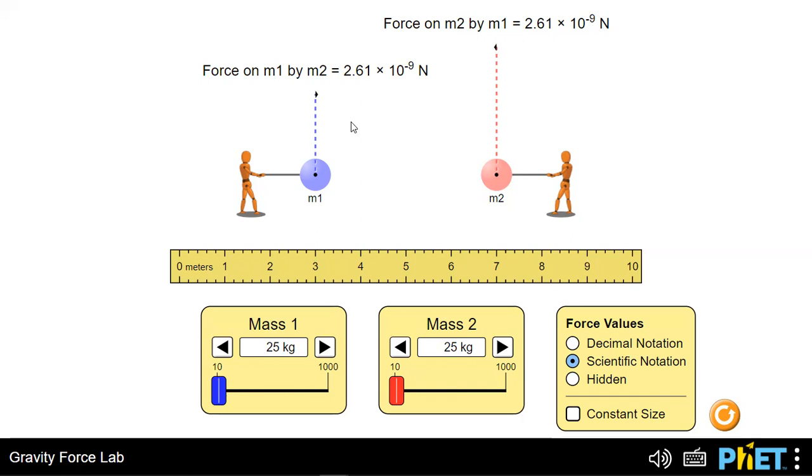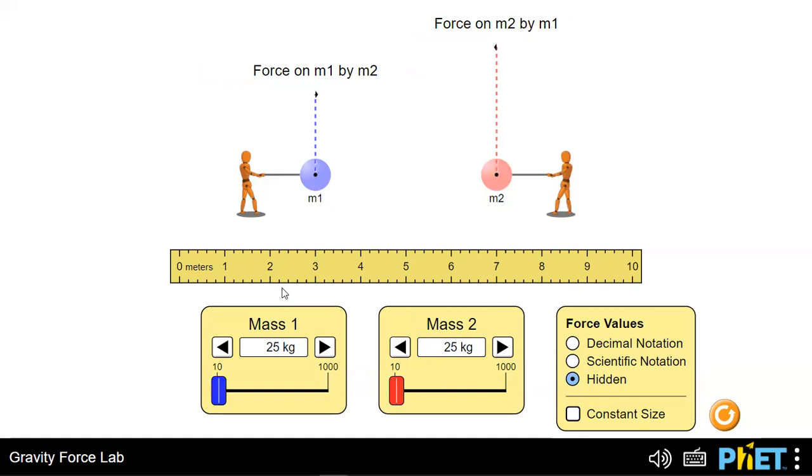So if we go back to the lesson that we had on gravitation, we can use the formula to identify the force. So this is for trial number 1. For trials 2, 3, and 4, I am going to hide the value of the force because you are going to calculate the force for setups 2, 3, and 4.